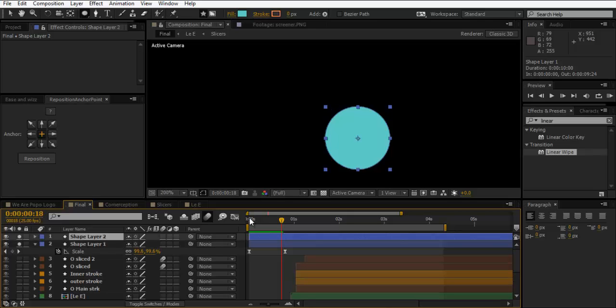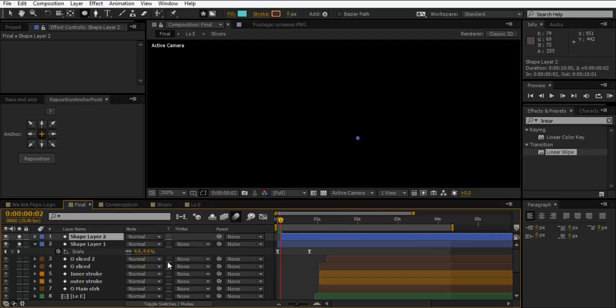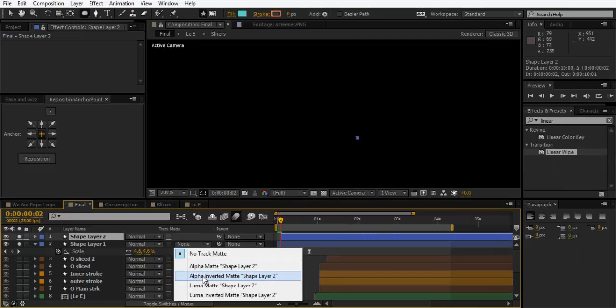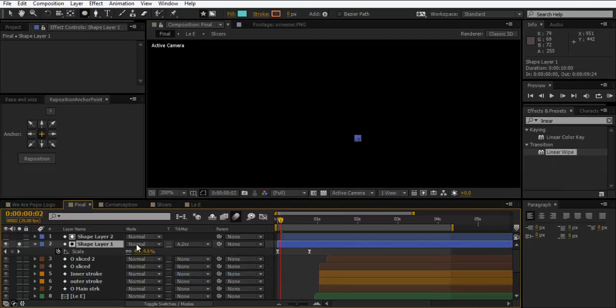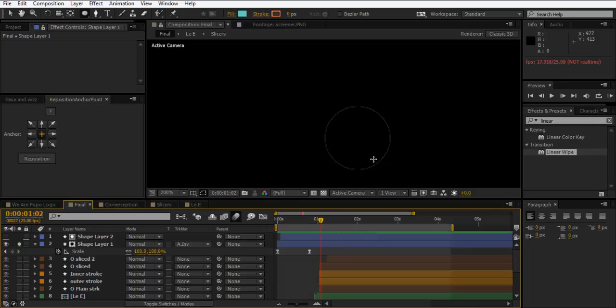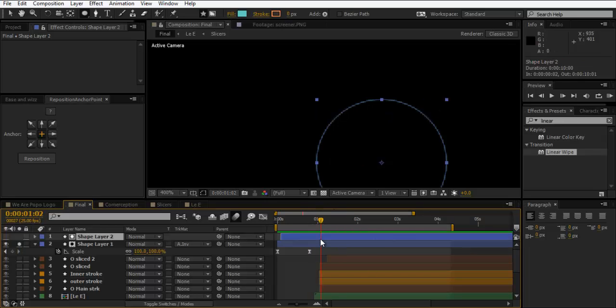Now I'm going to duplicate this layer. I'm going to go like 1, 2 frames, push this back, and let's just say alpha inverted matte, meaning I just want to see this layer when this layer is not on top of me. Let's see. Cool, but we do have a small artifact going on there.